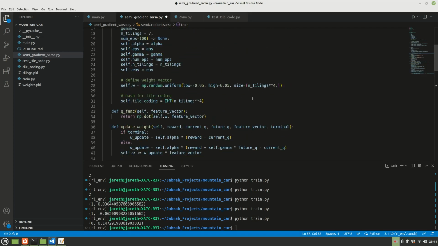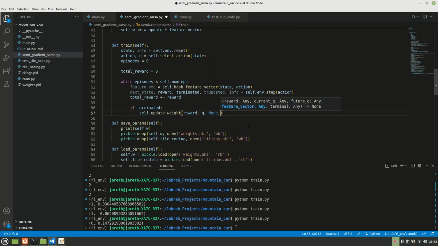The function parameters: reward, current Q, future Q, and we have a feature vector essentially. That's the final thing we need to add here. Feature vector, and whether it terminated, this is true, right? Okay, it's not feature vector here, it's feature vec. Okay, so if we terminate it, we do this.